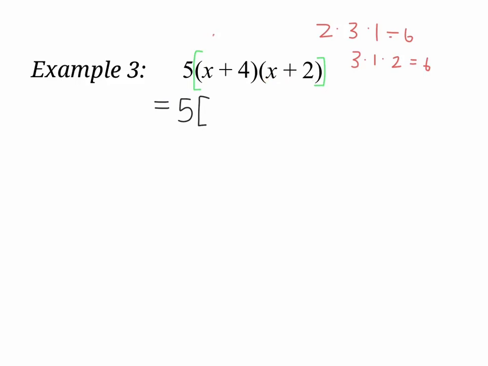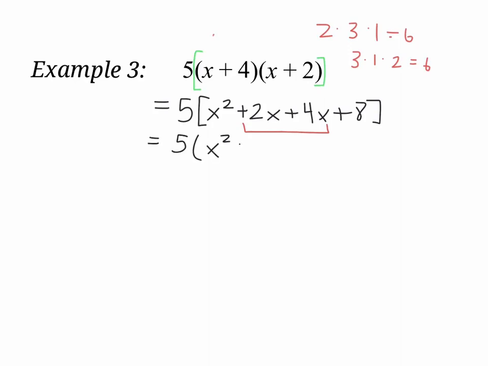So I'm going to do the x first. So I've got x times x, that's going to make x squared. Then I have x times 2, it's going to be plus 2x. And now with the 4, I'm going to do the 4 times x, that's going to be plus 4x. And then 4 times 2 is going to be plus 8. And now all I have to do is multiply the 5 in. So you can multiply the 5 in right away. If you want to deal with these like terms first, just to make it simpler, do that. Doesn't matter. You can do this in so many different ways, different orders, to get the same answer.